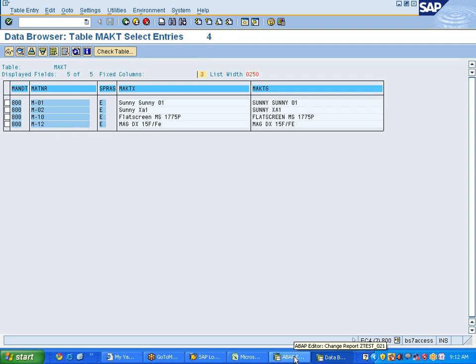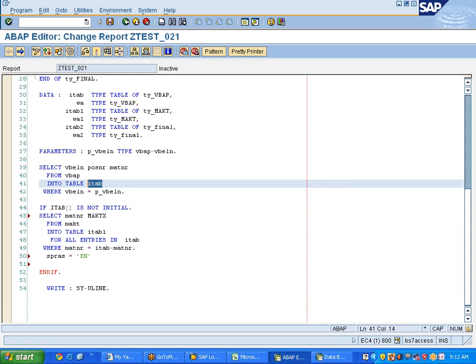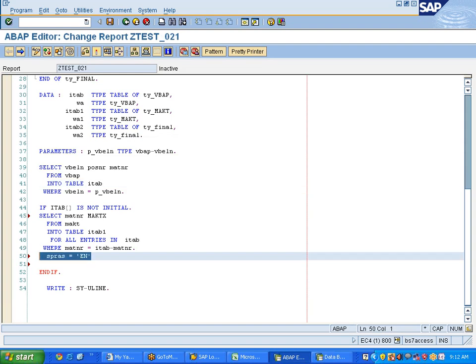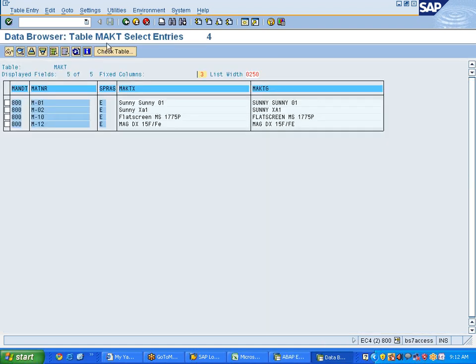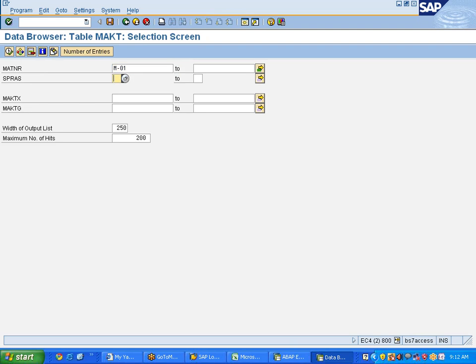Correct? So now come to your SELECT query. Don't forget SPRAS is equal to English for some time. You are giving only the material number, that means you are not giving SPRAS.